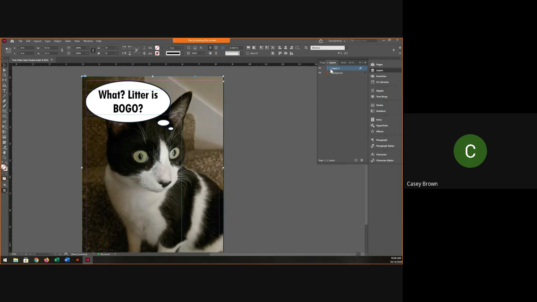Next to layer one, this is going to be helpful when you have a lot of files and you get confused, there is a little arrow. Click that arrow and it will drop down layer one, and you'll see each individual item contained within layer one. So sometimes if you have a hard time selecting a specific thing because there's a lot next to it or on top of it, you may want to go here and select Shop Cat.